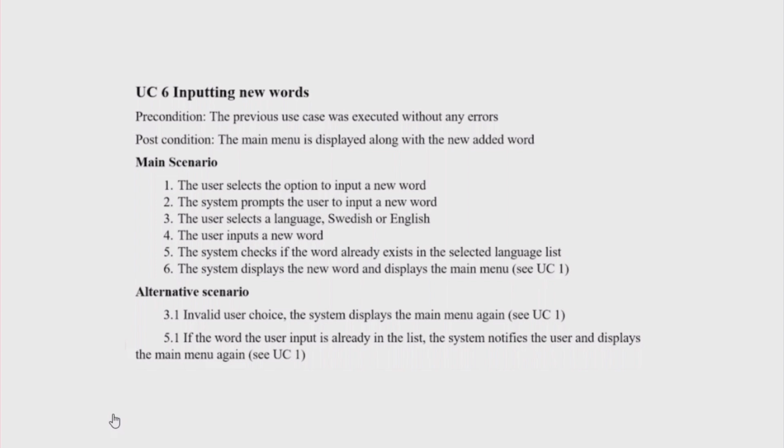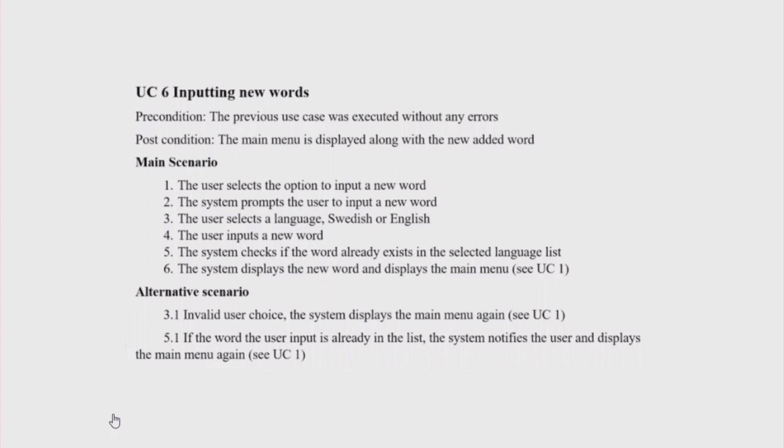The system prompts the user to input a new word. Probably okay. The user selects a language, Swedish or English. I think there is probably an error here. I guess the system should prompt the user to select a language. That should be step 2. And then we select the language.